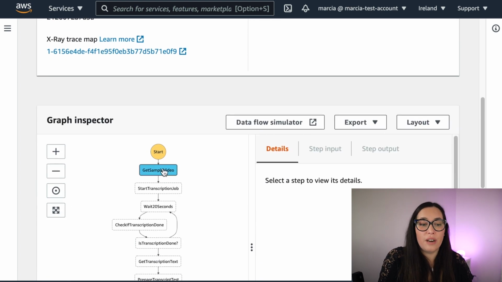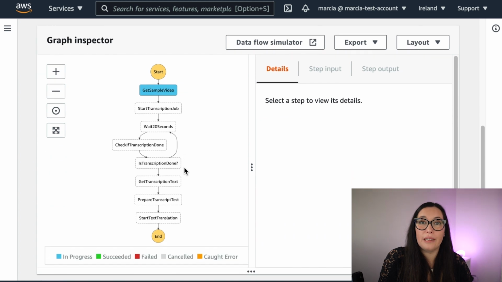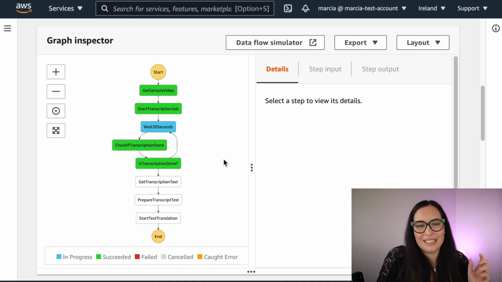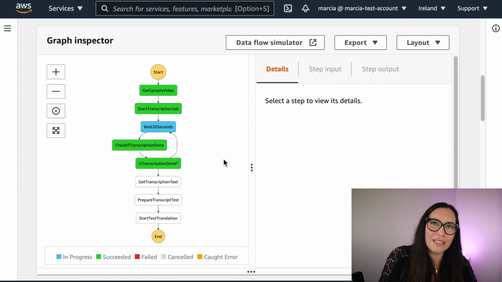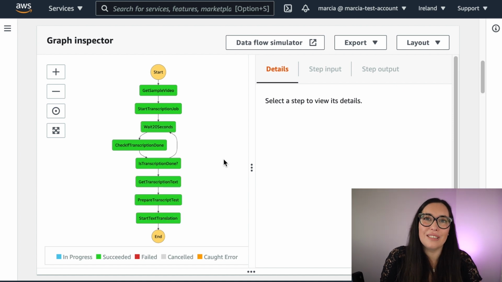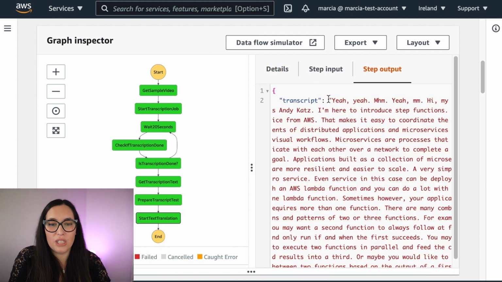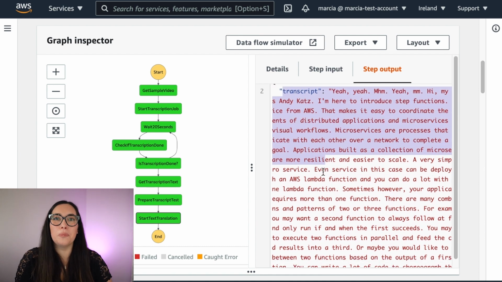You can see that the state is running, and you will see now that the execution goes, and it goes quite fast because I'm speeding this up. It takes a little while in reality, but it just goes quite fast. It depends on the size of the video you put as an input. In my case, it takes maybe 1 or 2 minutes to execute everything because that transcription is slow. And then you can see if you click on the last step or in the output of the state machine, you can see that translation has happened. So you can see the transcript there. That is what this person is talking about.